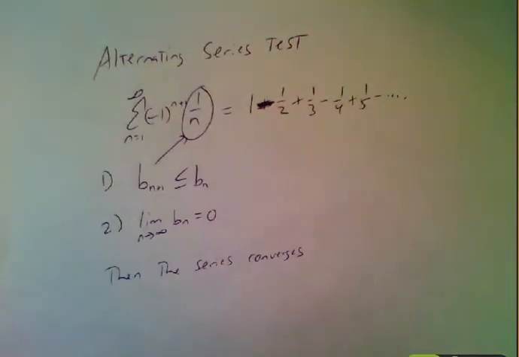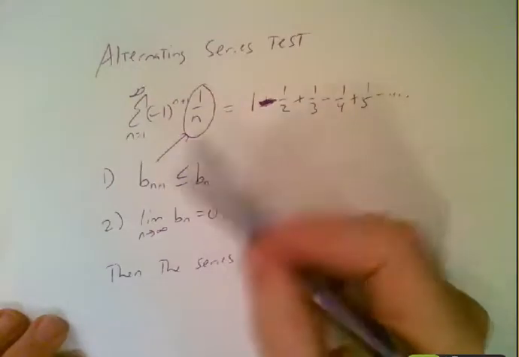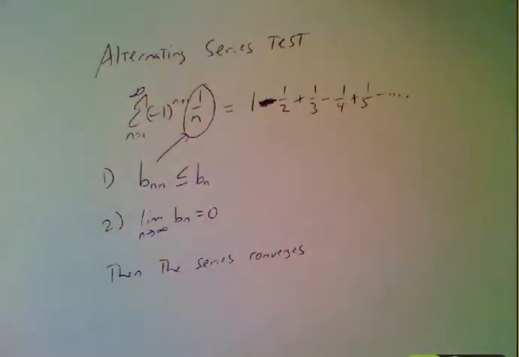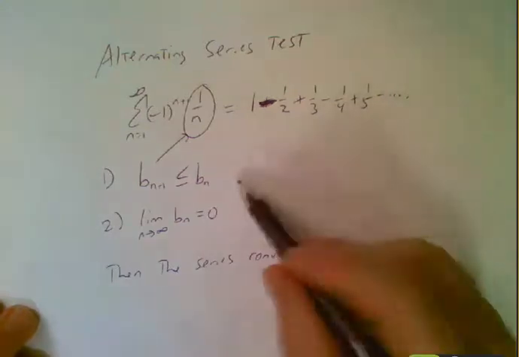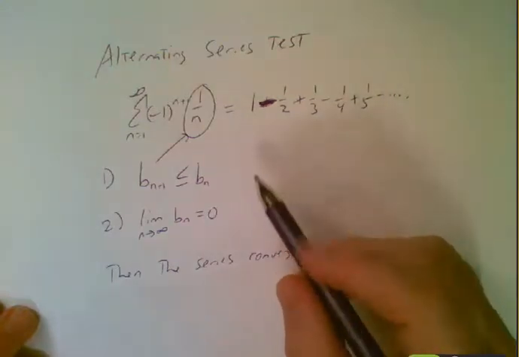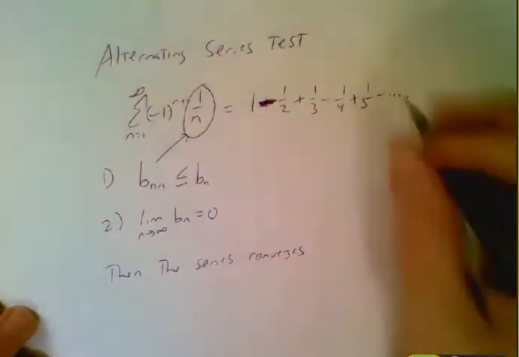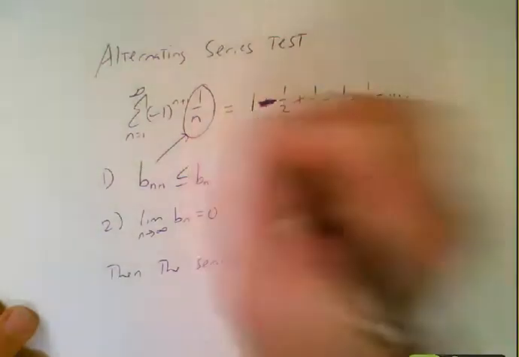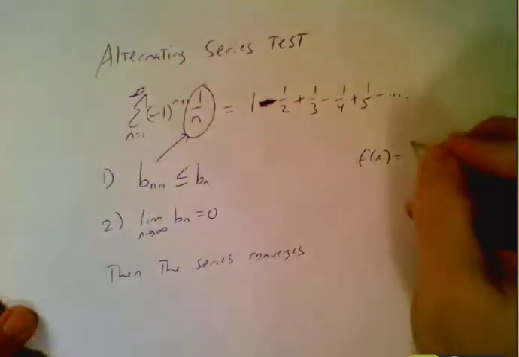Okay. So first of all, you need to make sure that the b sub n is decreasing. So we'll do that. Sometimes you got to go old school to show decreasing, and since we already know how to do that the old-fashioned way, I'll show you here. So to show decreasing, let's look at our b sub n term as if it was a function.